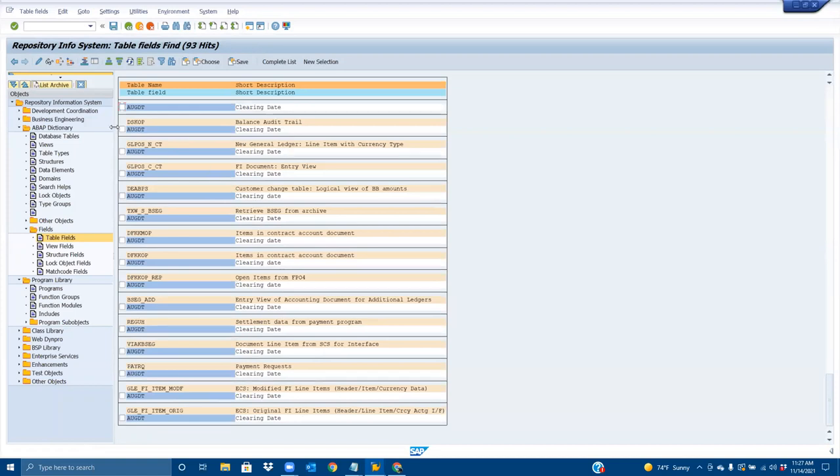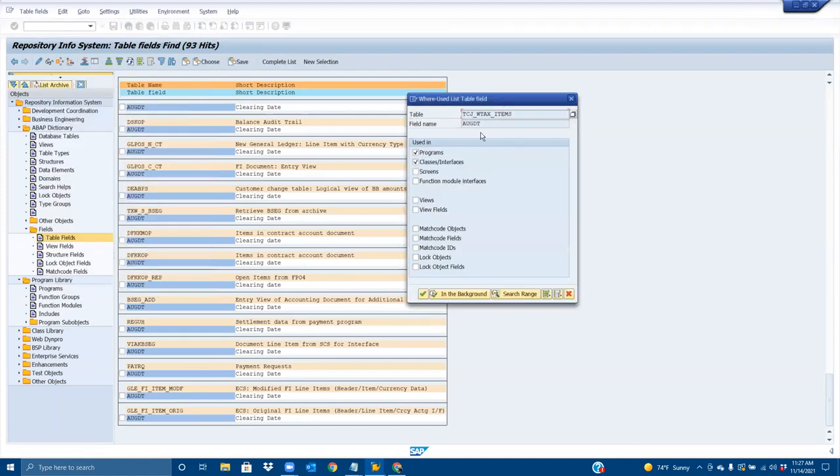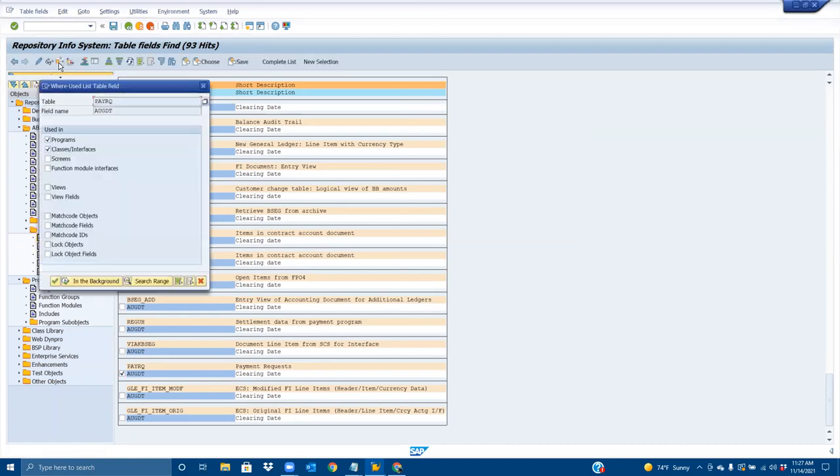There are so many tables, just one field is being used in several tables, okay? Now, you can also search from here, where used. If you see where used, it will show you. I search something, for example, PAYRQ. If I want to know where this information is used, obviously the tables are used in a program, correct? So I'm going to search what programs use it. I execute this here. Again, it's going to take time. So what is the transaction code? How did it get here? Anybody?